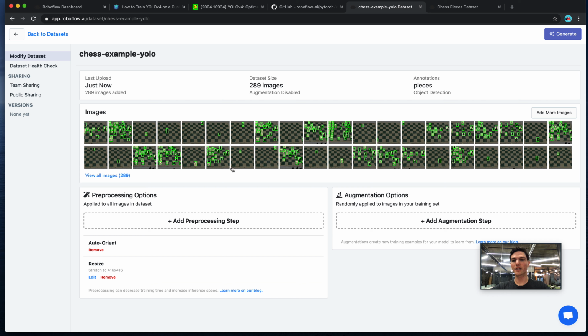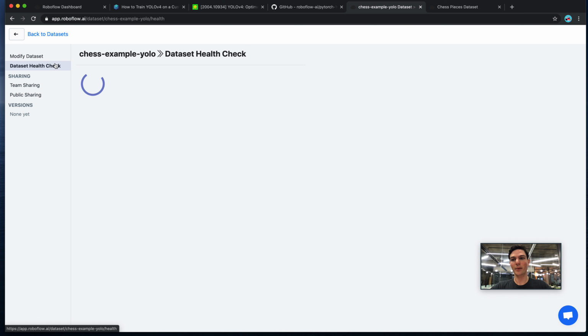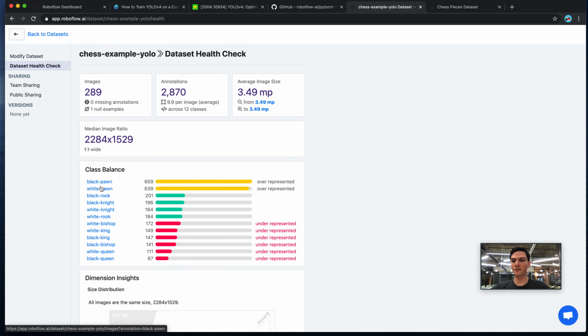Okay, now that my data is in Roboflow, I can perform a series of checks, things like checking to see what my class balance is and seeing the size of my images, understanding how many objects I have annotated across each of these images. And that's what we call the dataset health check. And so Roboflow is performing these series of checks, and then it surfaces for me generally how my classes are distributed. You'll notice that predictably, because it's a chess problem, I have a lot more pawns than I do queens or kings, pieces that only appear once on a given chessboard.